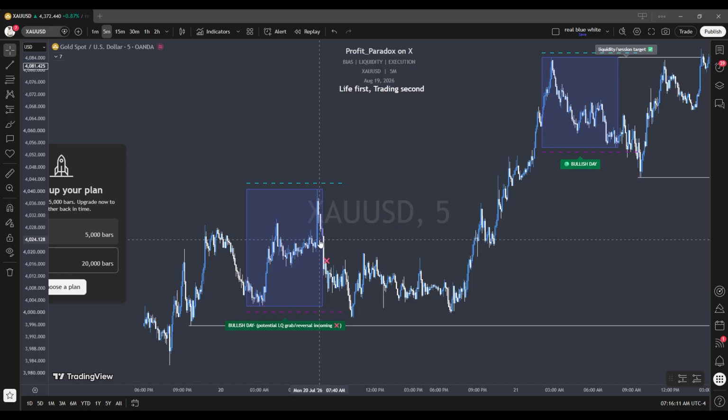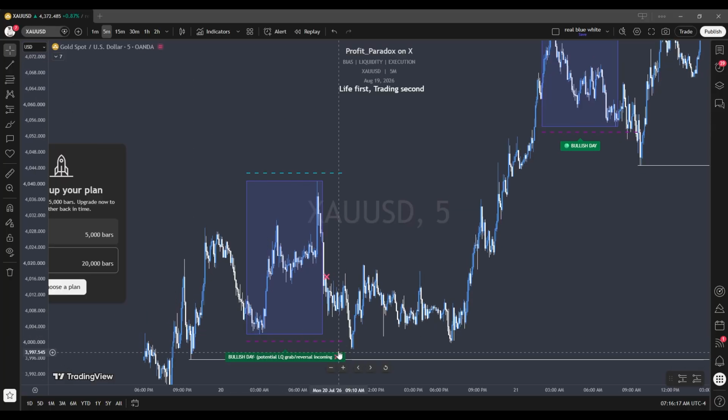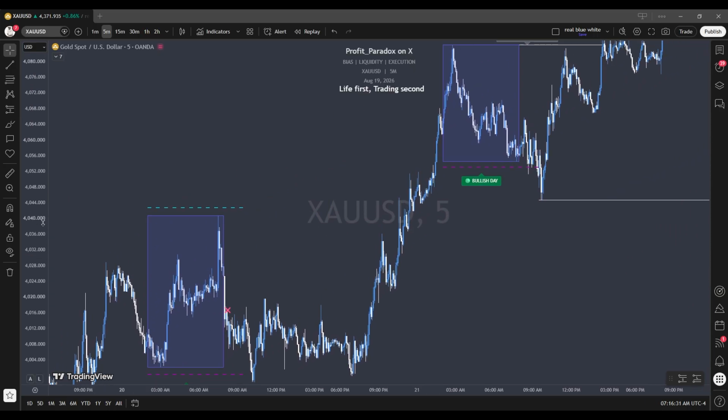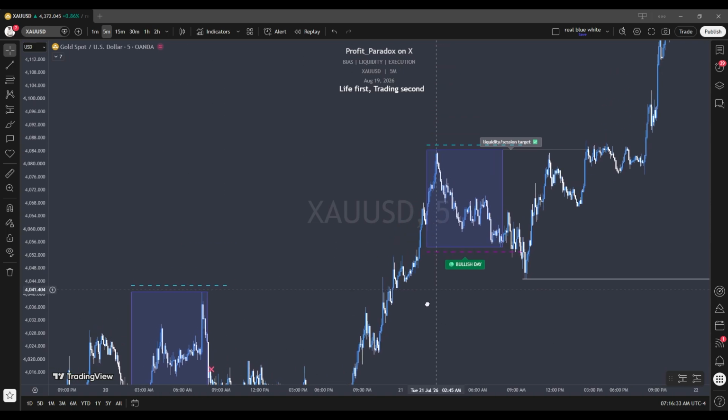So it's pretty accurate. I don't think it will affect me with the type of entries that I use, but it should help. If anyone plans on using the indicator, it should help them know when to at least wait for the liquidity grab, or to at least extend their stop loss, to be more safe. But I'll go through some more examples to show how accurate it is.